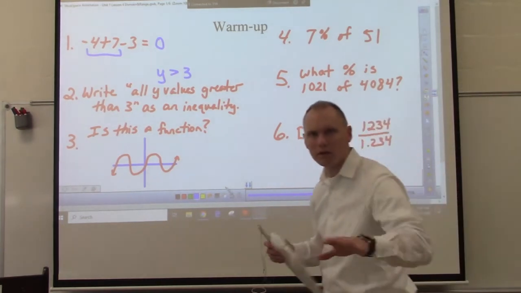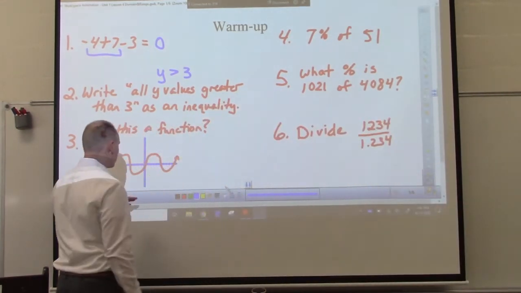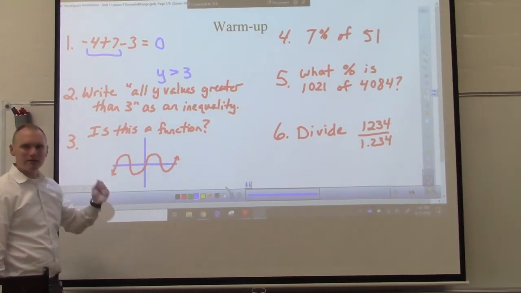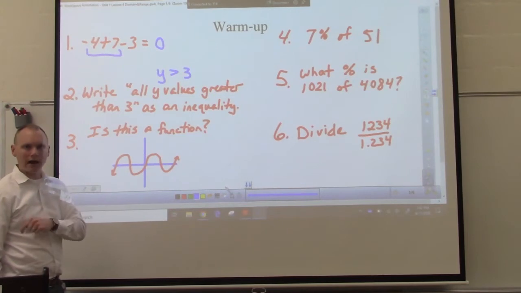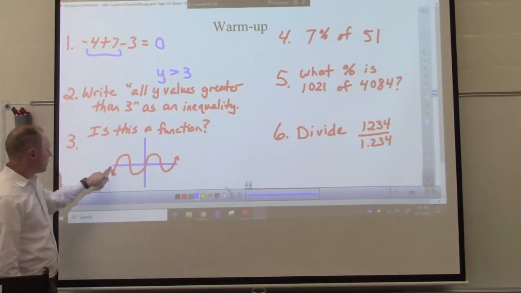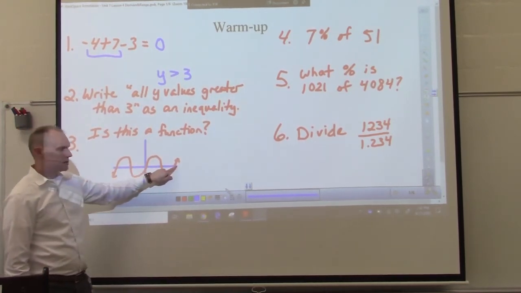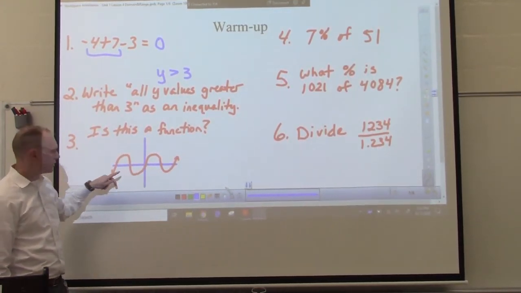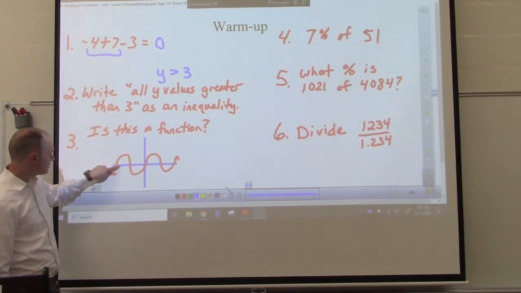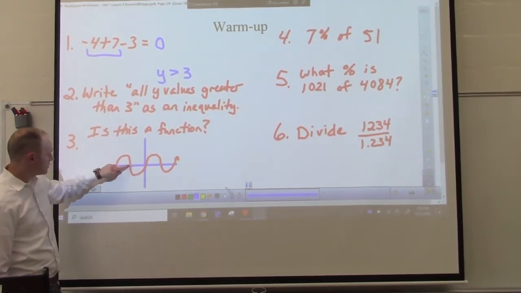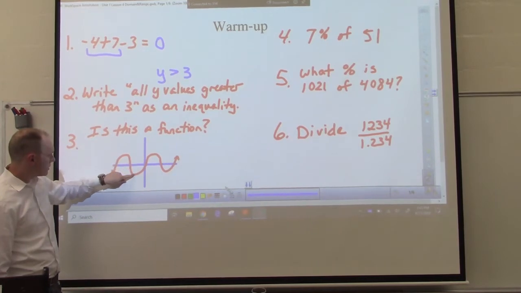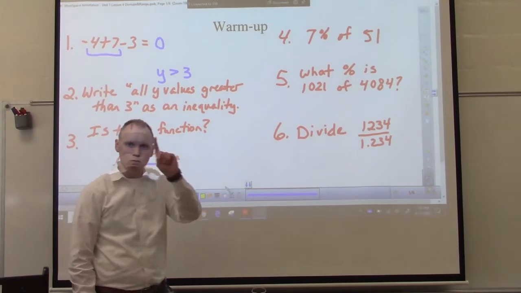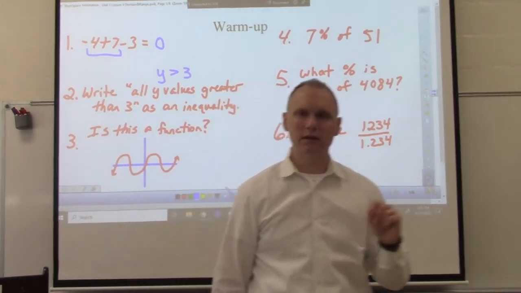Like we talked about last session, we want to think about if this is a function or not. And we had to think about, does every input have exactly one output? So if you go along the horizontal axis here, you can think about every single one of those inputs. Does every single one have exactly one output? This has an output here, this has an output here, this one has one up here, this one here, this one here. Every single one of these inputs has exactly one output. So it is a function.